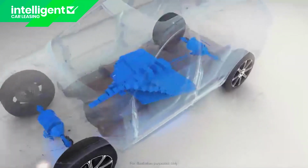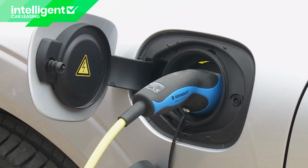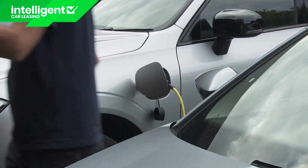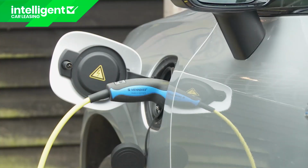As with any plug-in hybrid, there's little point in purchase unless you establish a regular recharging regime for the battery pack, which in this case is 11.6 kilowatt hours in size. Customers will be able to buy a wall box from Volvo, which will charge their cars on 16 amp power in about 2.5 hours. If you're out and about and you find a 10 amp public charging point, the charging time will be slightly longer, 3.5 hours, while connecting up to a normal domestic 3-pin 6 amp supply will take 6 hours.